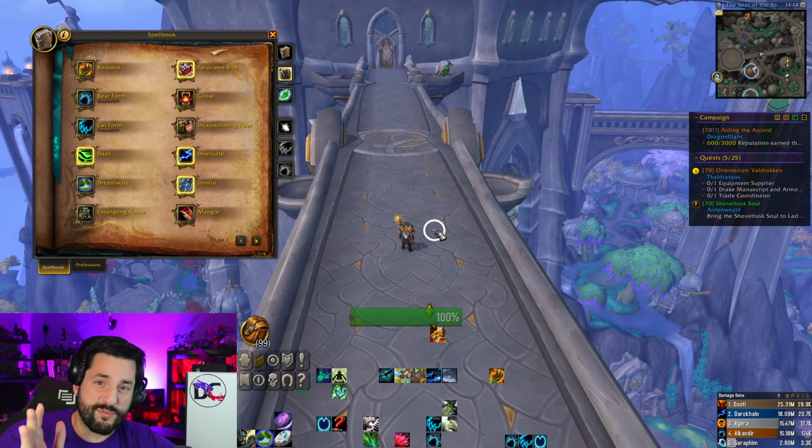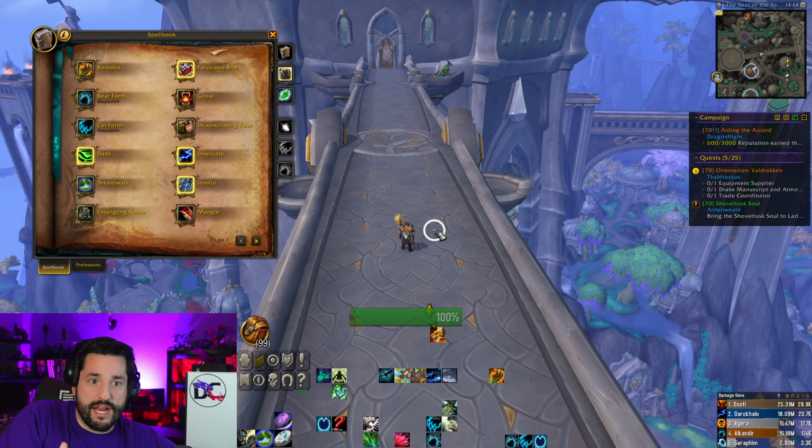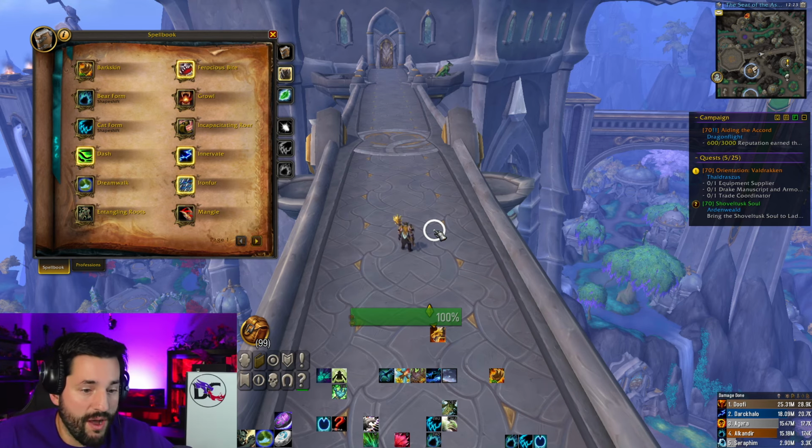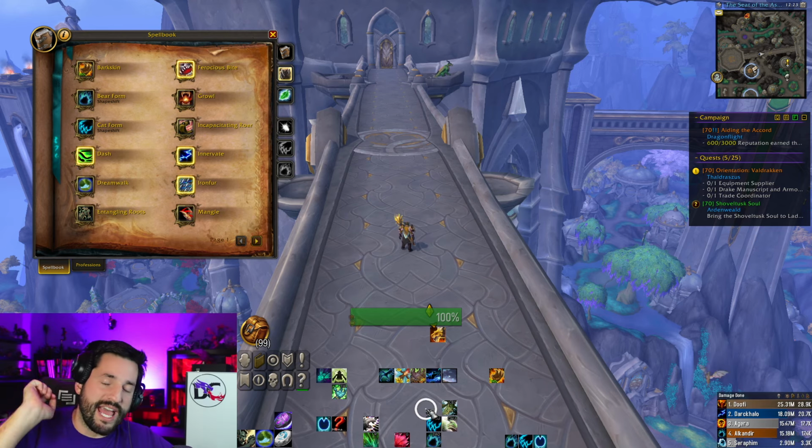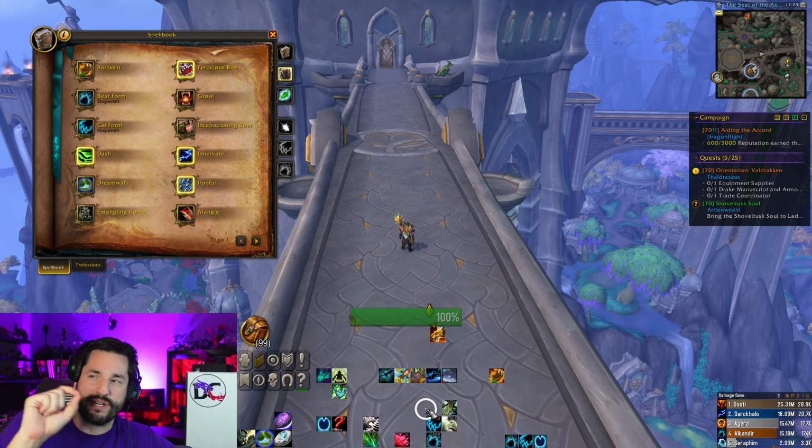But here's an interesting spot that I'm in that I've never heard people talk about. I am a Guardian Druid first, right? And then if I want to branch out and play around with Feral, I want to keep as many core things the same as I possibly can. So now, it might not be the most optimal. I probably would put Nature's Swiftness at shift mouse wheel up because that's what I used to have it at, and that feels like a good spot for it. But that's my cat form, and I don't want to sabotage my main spec's setup, and then it'd be weird.